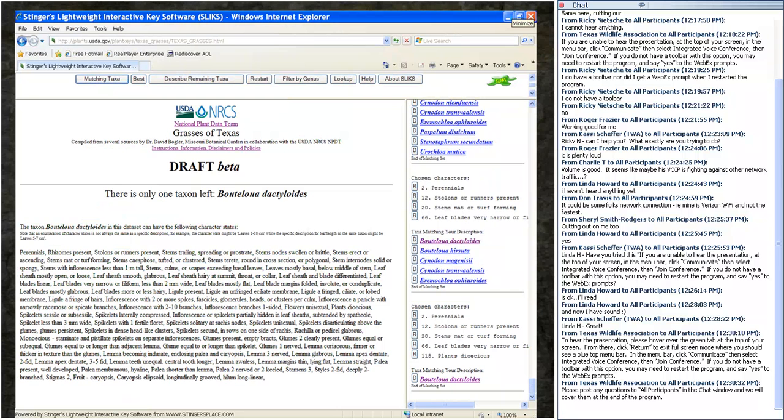And you might be confused about that name because that looked like buffalo grass, and you may have learned it that way. The plant has changed that name to Bouteloua. If you've got a plant book that's 20, 30, 40 years old, it will show up as Buchloe dactyloides. But that's one way you can use the online versions.